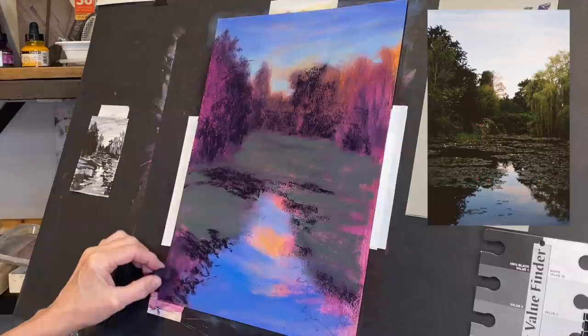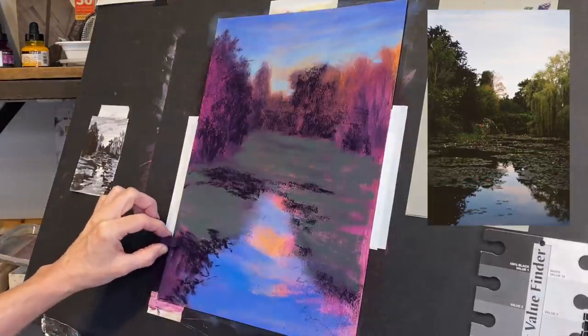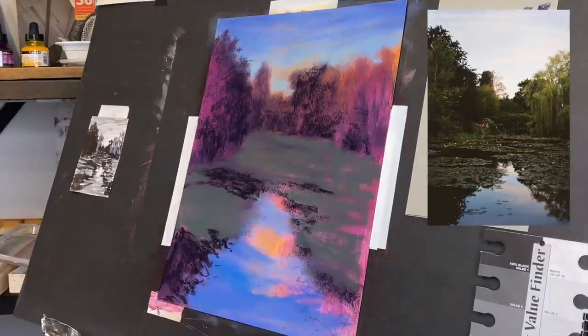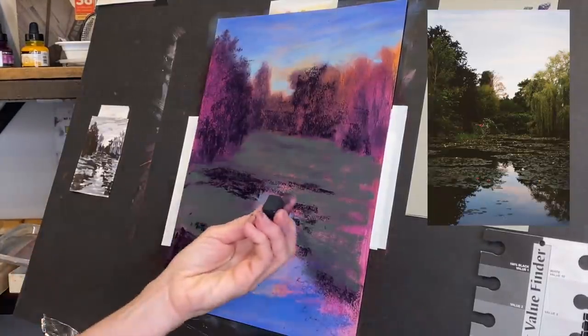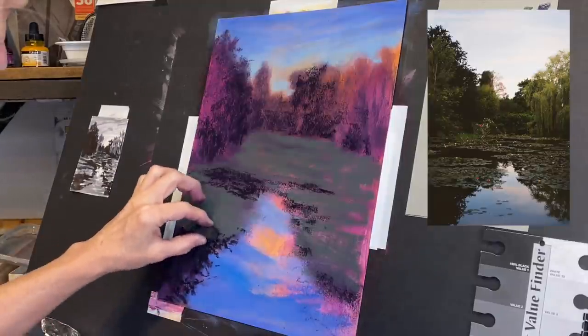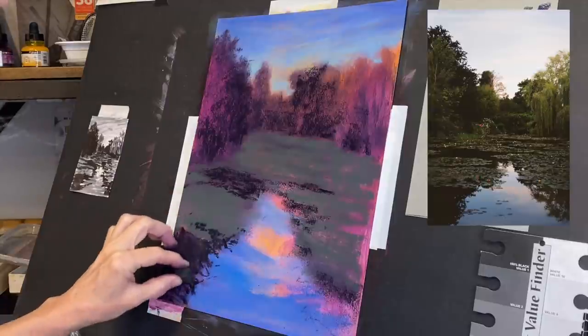So I'm just getting in little shapes. I'm really zoning out, and I'm just squiggling in little shapes of where I see dark values, and I do think I use the blending tool a little. Is it now? Not yet. Now I'm using a really dark, like a foresty green. See how I'm letting the pastel do the blending here?